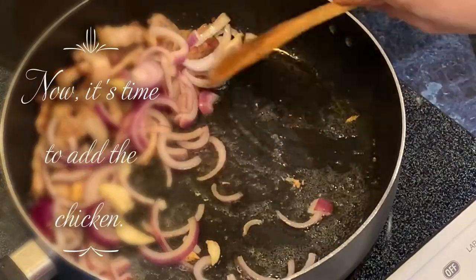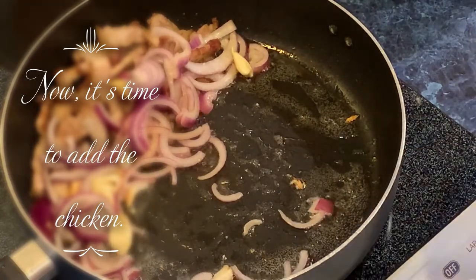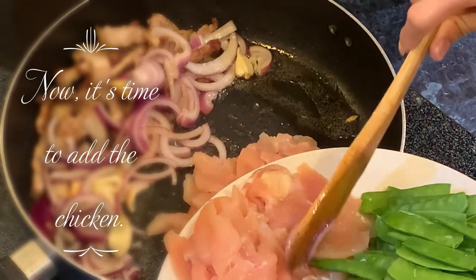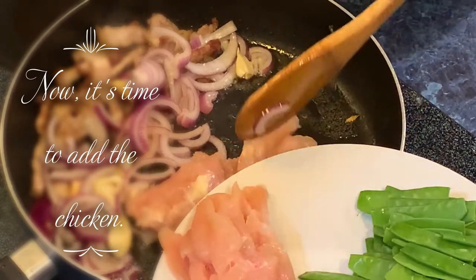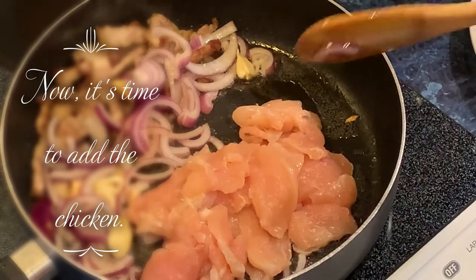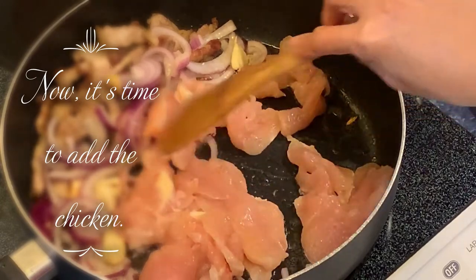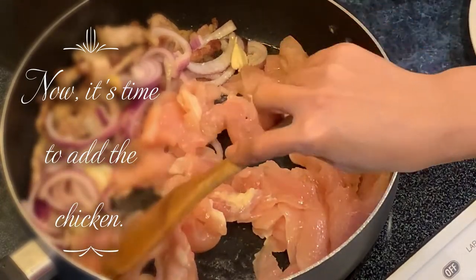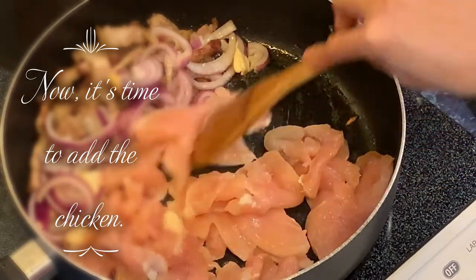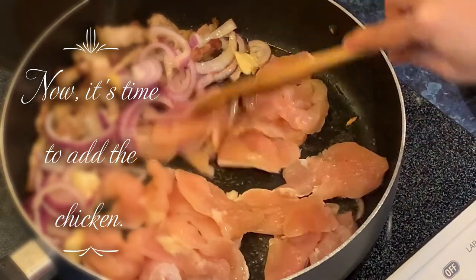So the next thing that we put in is the chicken. Now we do this because the chicken requires time to cook through. So just like anything else, when you're cooking, it's a matter of deciding which ingredients need more time to cook. So I raised the heat a little.